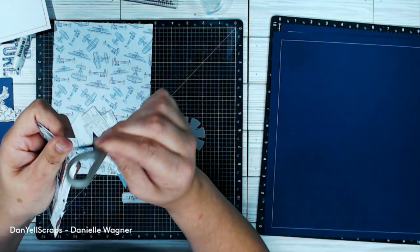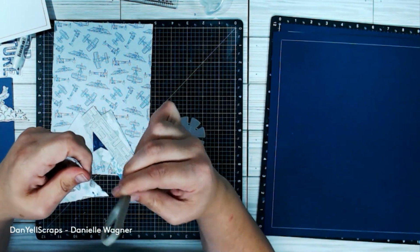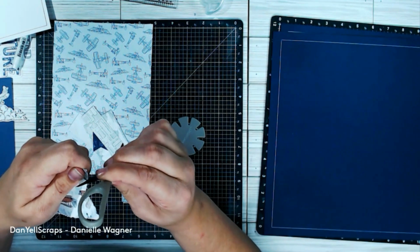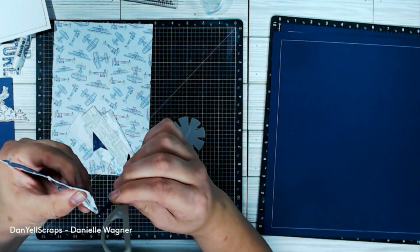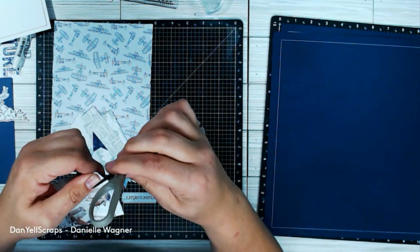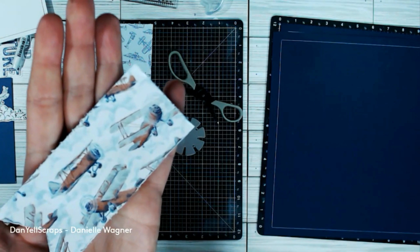It's something old. This isn't a new technique by any means, but it definitely gives a little bit of character to your pages, especially since this is a masculine layout. I just kind of wanted to beef that up a little bit. So all of those pieces are going to look like that.